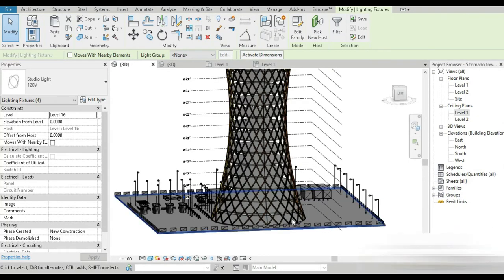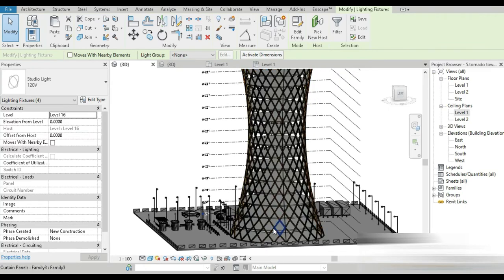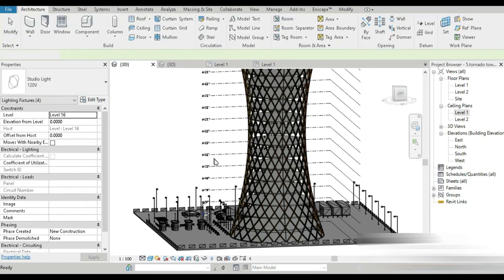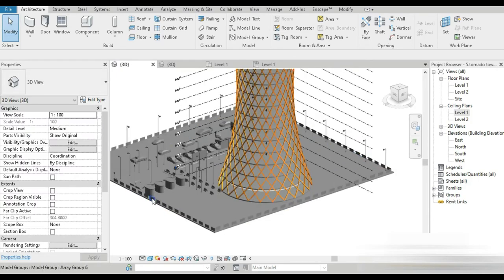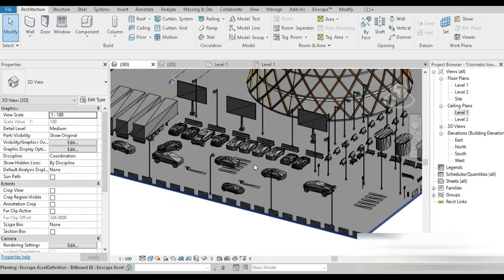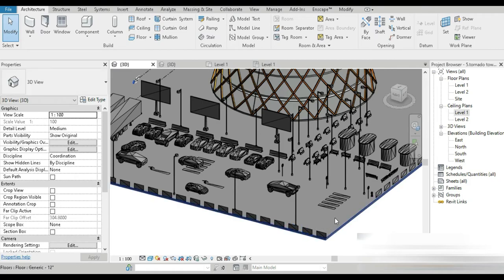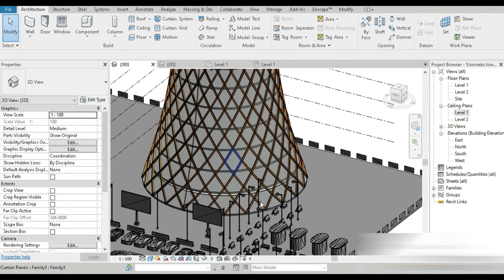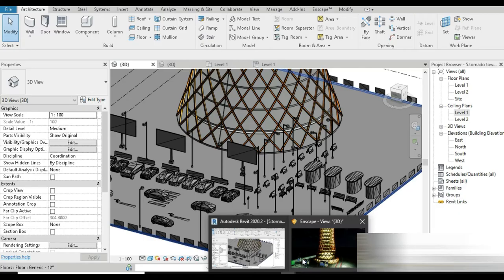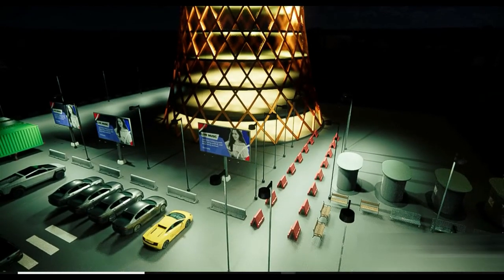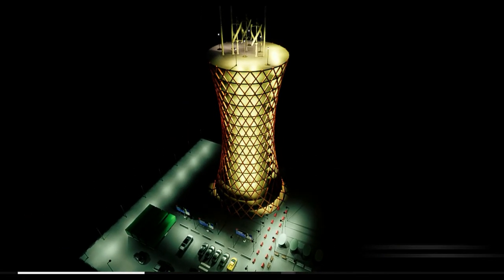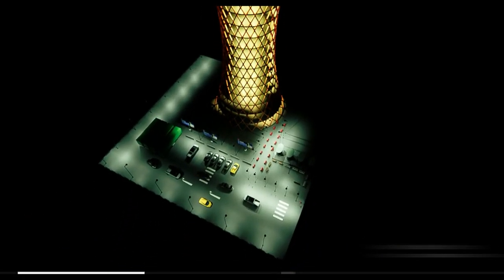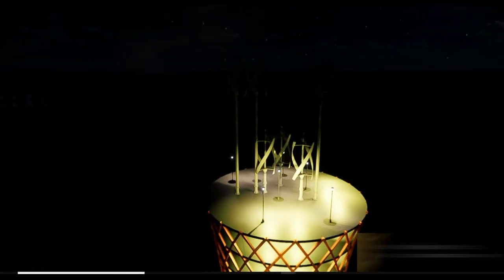All right, guys. So this is the second update. Excuse me. I skipped small parts of the video because this took so long. And check out our model, guys. I am so happy with the final product. And these are just low poly elements that I added, and I arrayed so many things. I added lights and everything. And now let's go check out the rendered view. So look at what we have ended up with. Look at how beautiful everything looks, and look at our tornado tower.